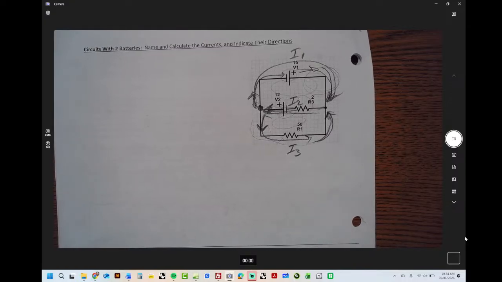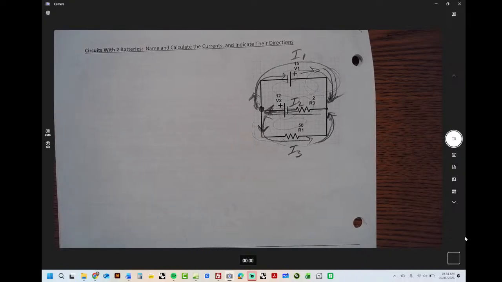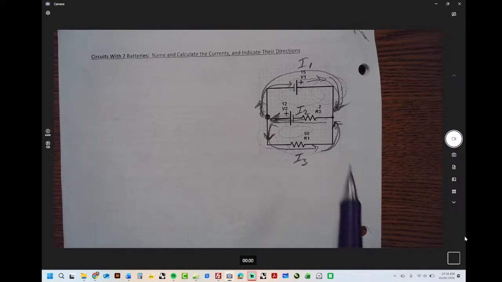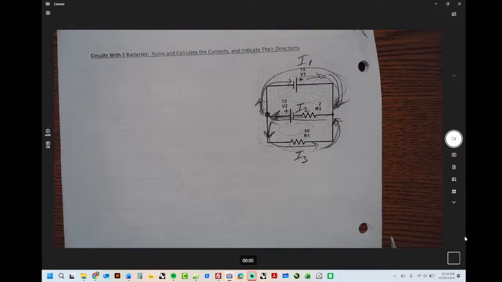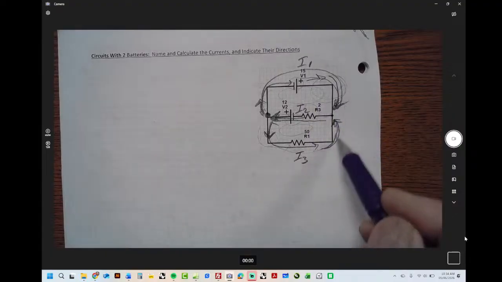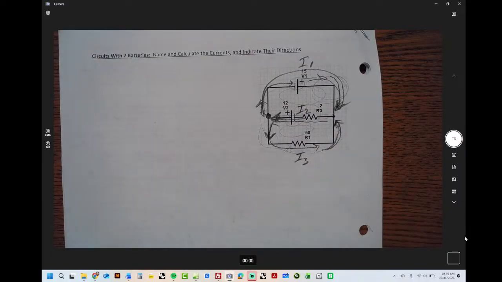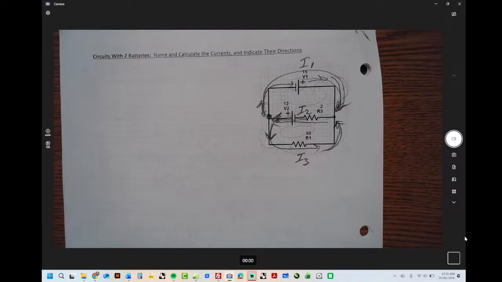Okay. Junction rule first or loop rule? I don't care. Which one do you want to do? Which one do you think is the easiest? Junction or loop? Loop. Loop's harder. Let's do it though. Let's do a loop first, and then we'll treat ourselves to a nice easy junction. So how many loops are there? 3. How many little loops? 2. Do you see the big loop? So a big loop could be this whole thing, and then this is a little loop, and this is a little loop.